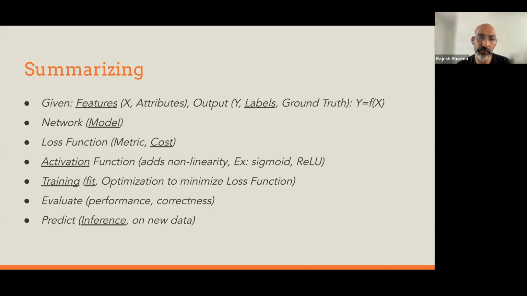Activation function, we described it as nonlinearity, and sigmoid or rectified linear unit is two of them which are used pretty often. And training, which I've been calling training, is called fit in many packages. And this is the optimization process to minimize the loss function. And then prediction is also called inference, which you do on the test data. And then finally, when you deploy, you do it on the unknown data with unknown output. So everybody clear on this process?